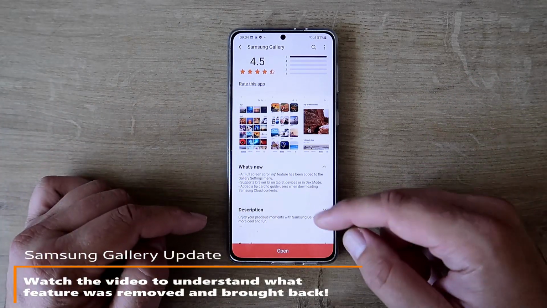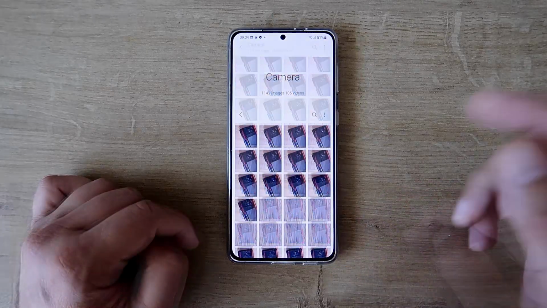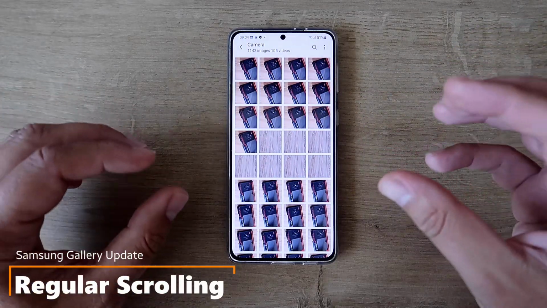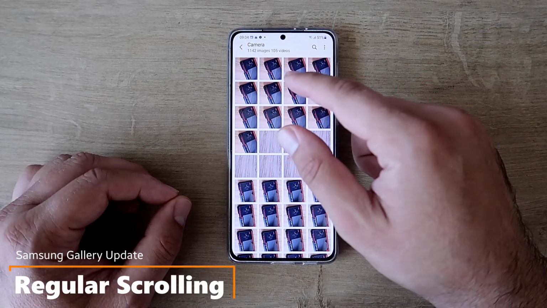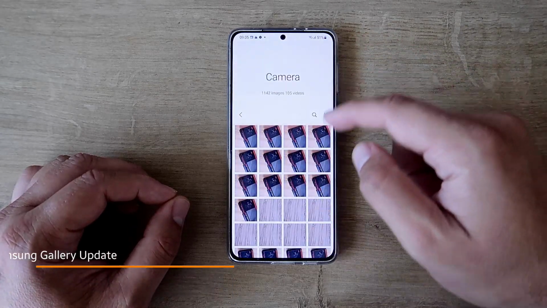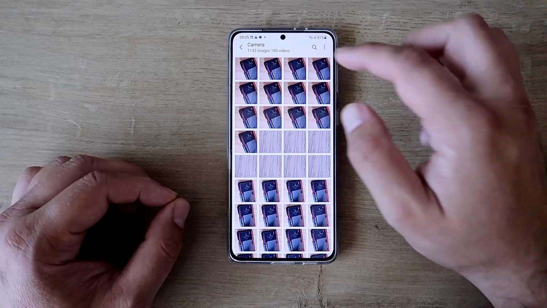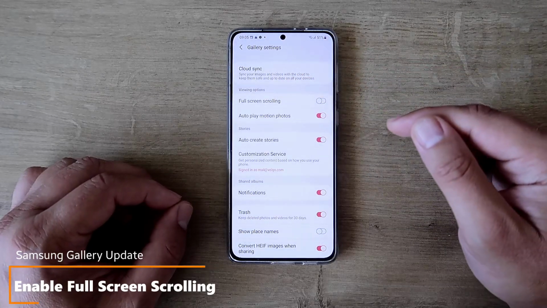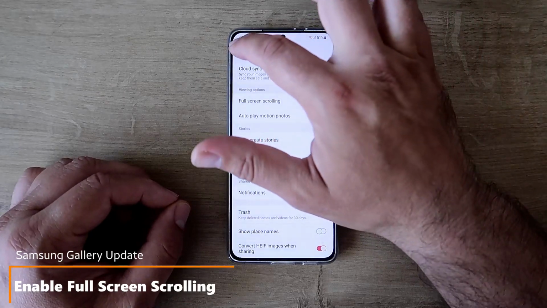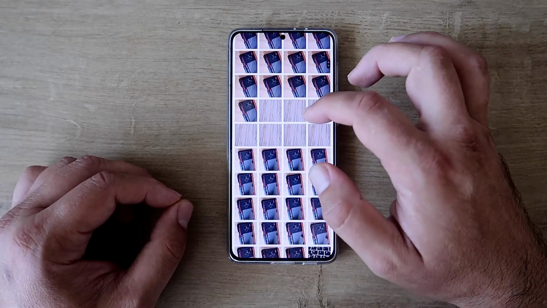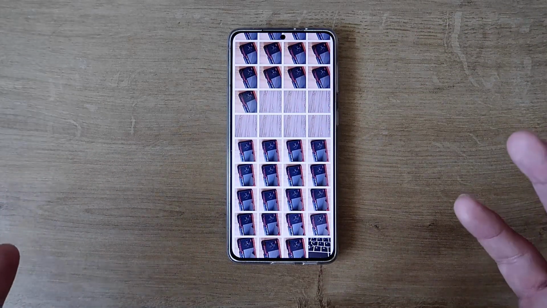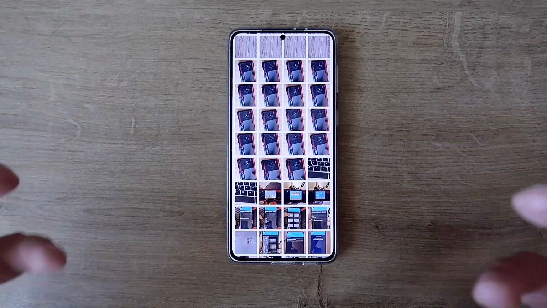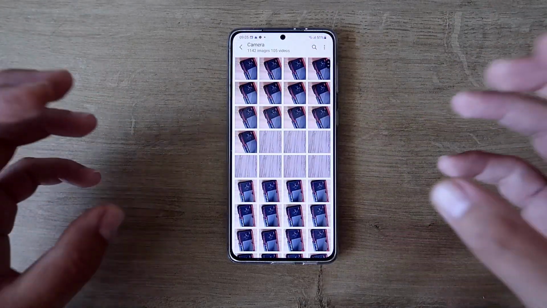First things first, let me just show you the full screen scrolling. So you can open your gallery. When you open your gallery and you start scrolling, this is what you're going to notice, that the top white bar always remains active. You see here the camera, you see how many images and videos you have. You have here the search option and of course the hamburger menu. So what is full screen scrolling, guys? You need to go back one step, click the hamburger menu, go into the settings, and viewing options is going to be the first thing to notice. Full screen scrolling. Let's enable that one, alright? Now go back in your gallery, start scrolling, and yeah. See, magic happens. My personal opinion, I really love this view because of the very nice screen, very big screen, very vivid colors. So this definitely gives better viewing options.